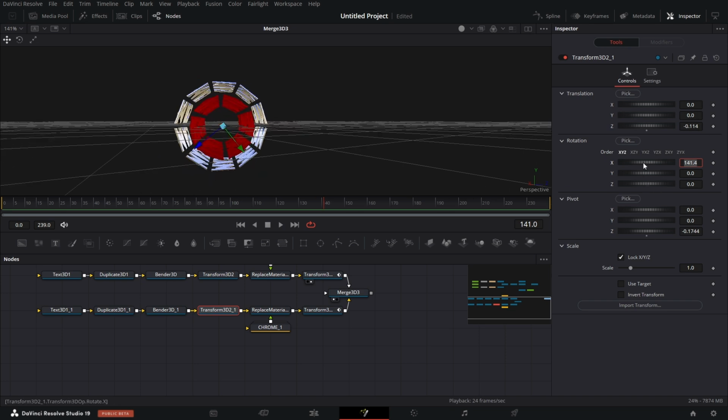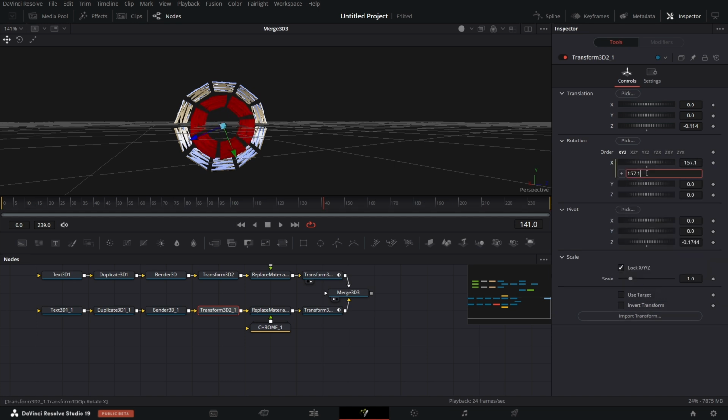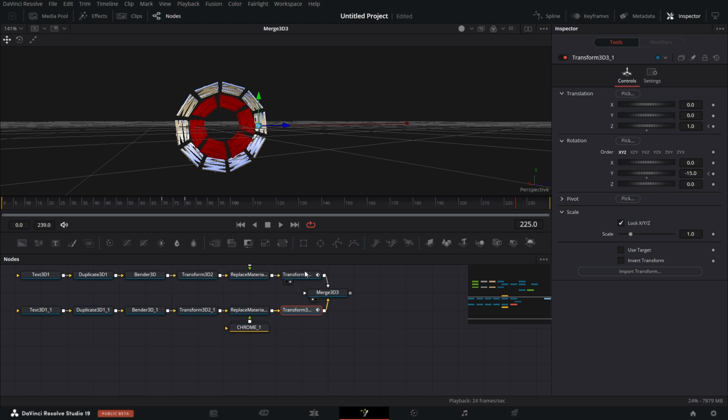And then if we rotate this, it's kind of smooth. So I'm going to right click on this, click on expression, and type minus time on this instead. So small caps, minus time. So now if we view this, you see they both are moving in opposite directions. So the next thing we do is we adjust the transform for this. You know, we did a transform thing for this one.